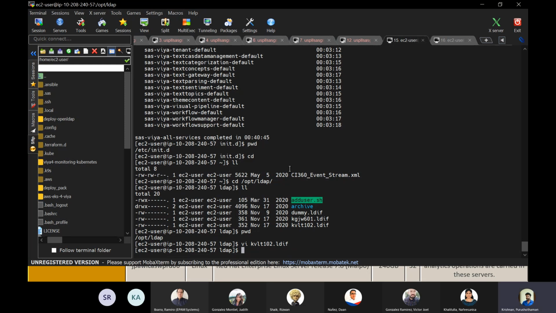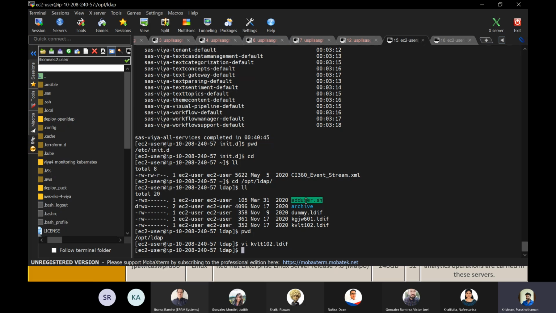So that's the way the Ireland system works, the COVID SAS VIYA system. We don't manage it much because it is a POC system. It is going to be moved to 4.0 going forward, so it is not going to be used much now. They are planning to build a robust system, because it has only 3 worker nodes and very minimal infra. So they are planning to move it to a better system, and then they will have an AD setup synced up. That's the difference between these two systems.